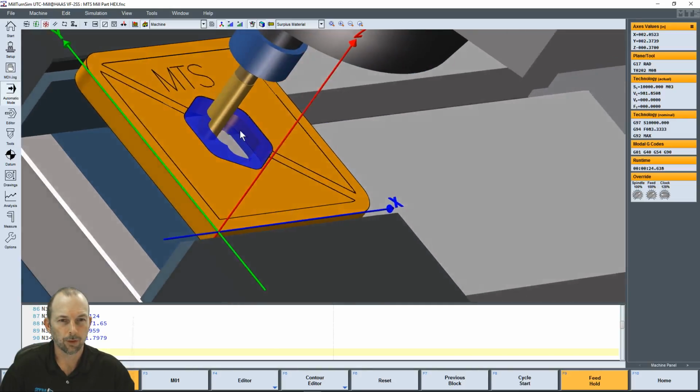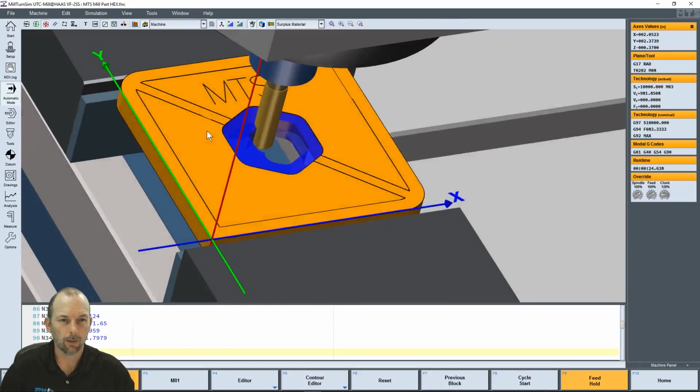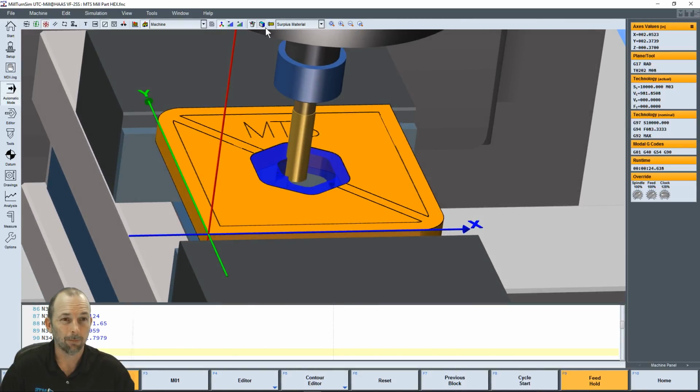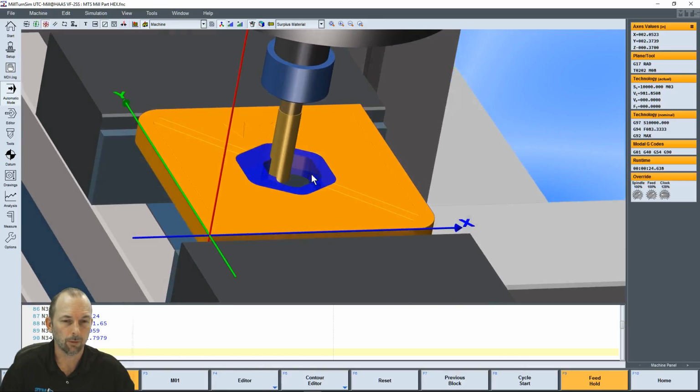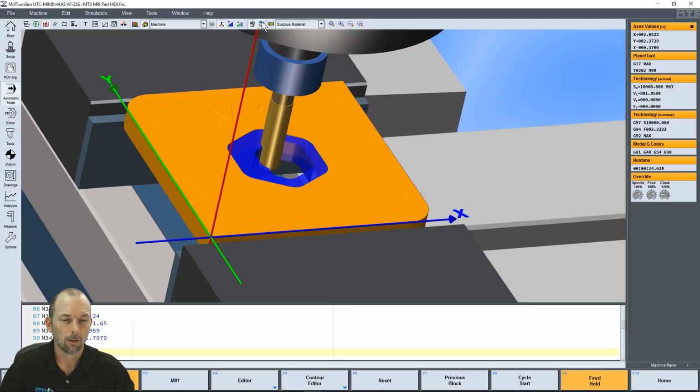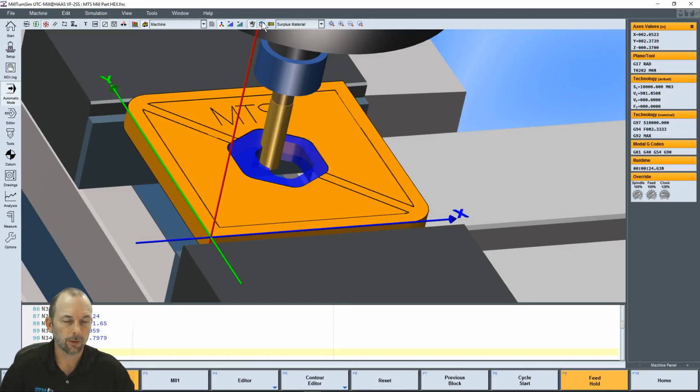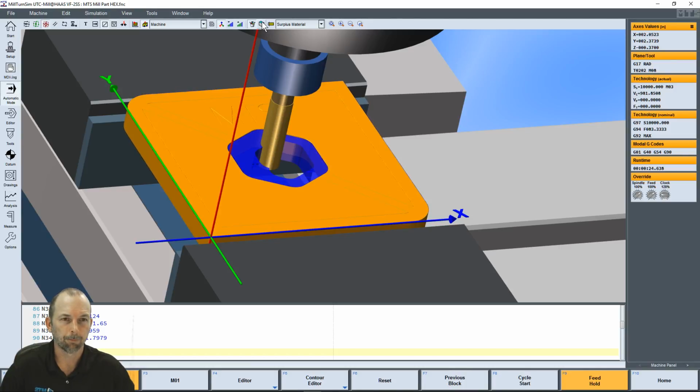When I'm doing a part such as this one, where I want to see the engraving a little better, that's helpful to be able to see the engraving. If the part has a lot of detail or it has 3D surfacing or something like that, sometimes that can be a little distracting. So depending on what you're cutting, you can add black edges to the edges of your part, or you can take them away.